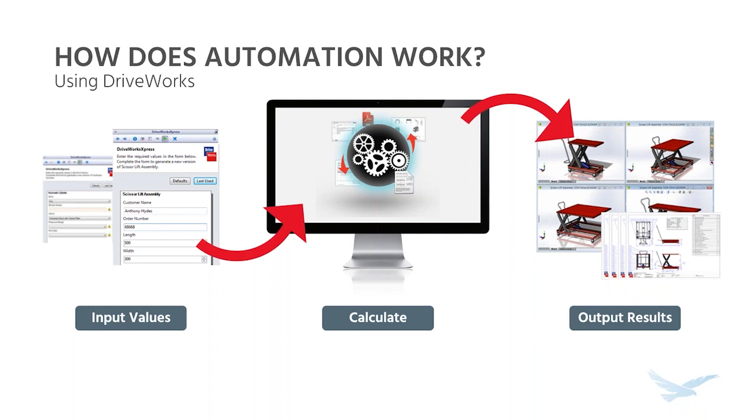So the spec doc that you saw Ollie show on the PowerPoint a little bit earlier, where you're specifying things like the height, the width, the length of these models, you would essentially have this form where you're inputting those values. And what the software is going to do is take all of that information and run some calculations so that it automates that information onto your actual SOLIDWORKS files. The result would be brand new custom SOLIDWORKS files that are ready for manufacturing.